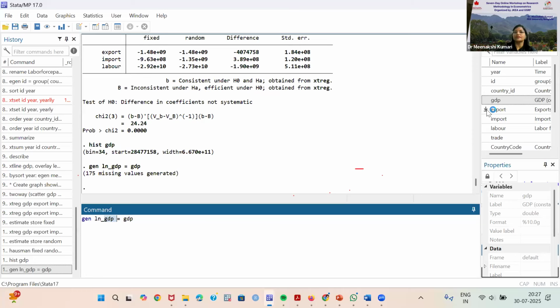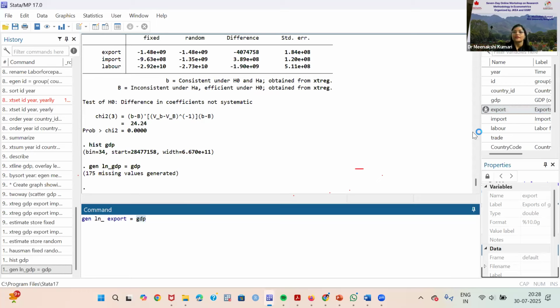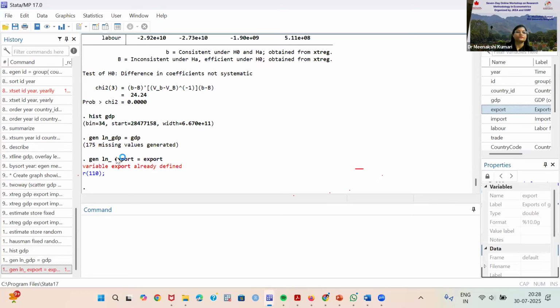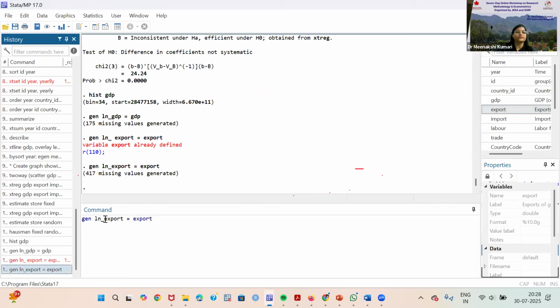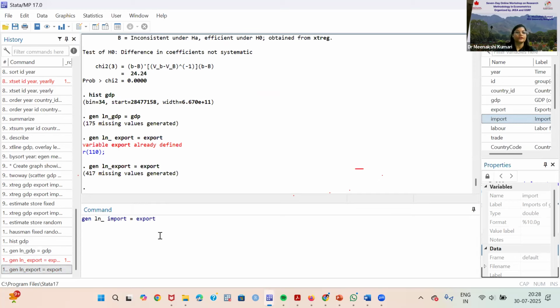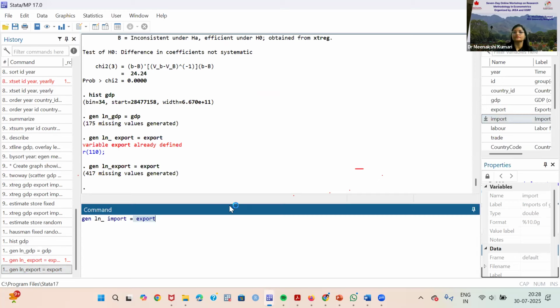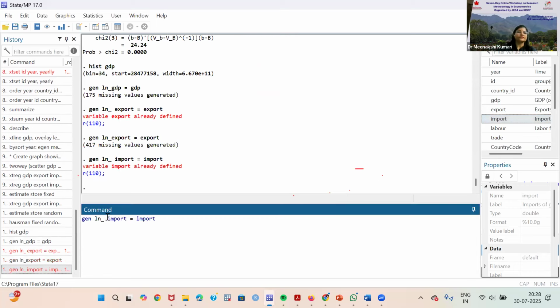In place of GDP, why don't I take export, and then export. Sorry, there's a space here. We can transform all the variables, in place of export, import, into log form, and then we will run the model again. Import. What is happening? There's a space being generated, that's why it enters.